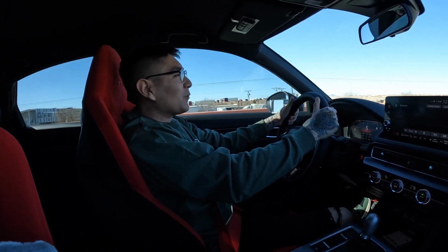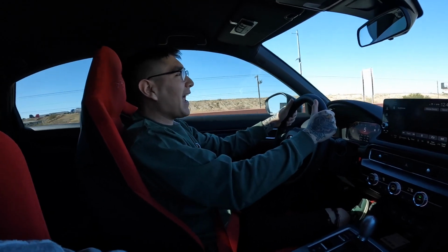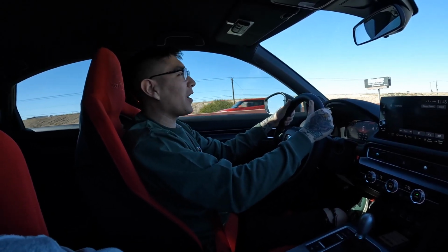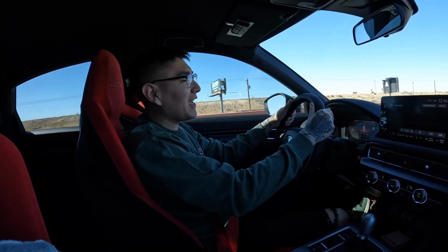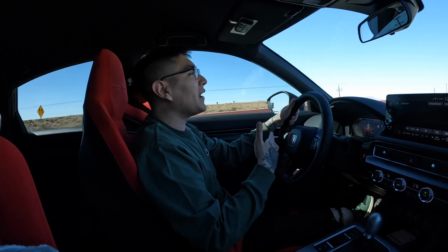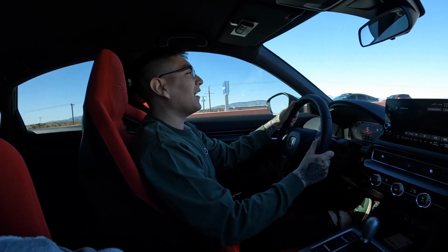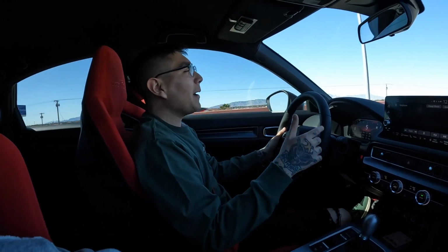Like right now, we're speeding up in 5th gear, just hit 90 miles per hour. And it doesn't feel like we're going 90 miles per hour. It feels like we're going maybe 30, 40 at best. And I mean that in the best way possible. Like, this suspension just makes you feel like you're on a cloud. It feels really nice, man. I don't know. I'm happy with my purchase.